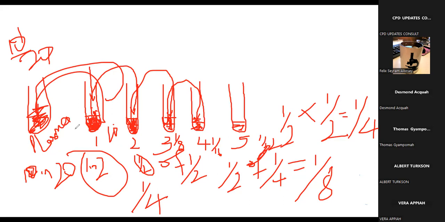Then you ask yourself, out of the 6 drops, how much of the sample is in the 6 drops? It is the 3 drops in the 6 drops. So it becomes 3 in 6. This "in" means ratio, so 3 in 6 mathematically becomes 3 over 6, and when you simplify it, you get 1 over 2. So my 1 over 2 is the same thing as 1 in 2. That's how you get your initial dilution.